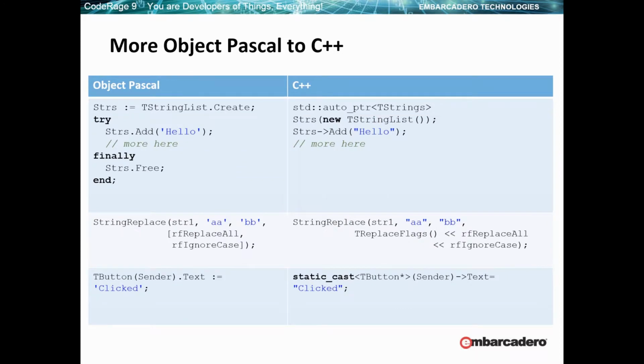I have a few more here. They kind of cover a few other areas. One area that's very dear to my heart is using RAII. I see a lot of code using try finally, and sometimes you can rewrite it with underbar try and underbar finally, but it's much better and preferable to use auto pointer, or if you are with C++11, use unique pointer, and you don't have to worry about a lot of things. It makes something that's like 6 lines of code on the left become 3 lines of code on the right, and just call auto pointer, construct your class, do whatever you want to do with it, and let go.